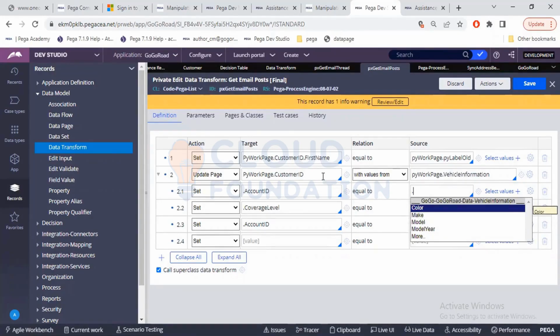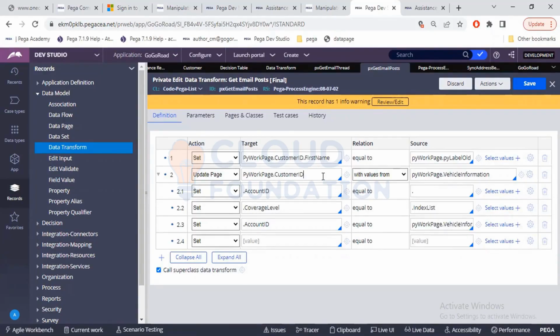If you want to copy value from one page to another page, you will use update page. First thing, how to configure an update page? If you know that every time you will update a particular page from a particular page, like if you are updating this page, every time you will update this page from this page only, the value that is present on this page only, then you will use this with values.